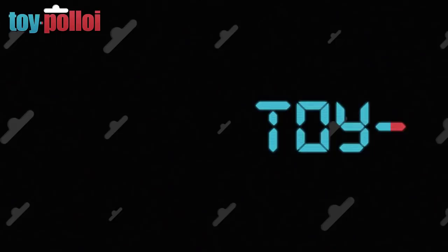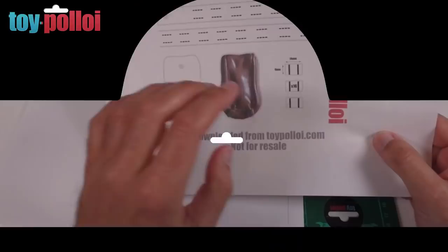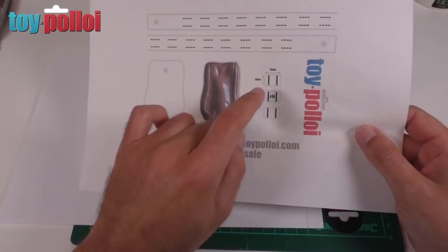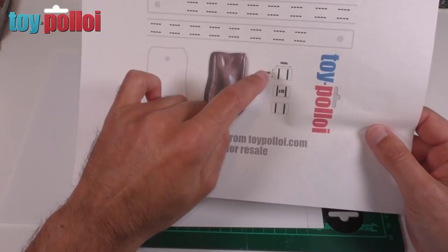For making the little ammo packs, of which there are 16 of them, we are going to again be using some styrene sheet, but this stuff is 1mm thick, not the 2mm thick we used to make the bag. And I put some measurements here to show you the size of the little packs that you need to make. They are 14mm by 9mm, and they have two little raised lines on them, which you can see are the black lines here.